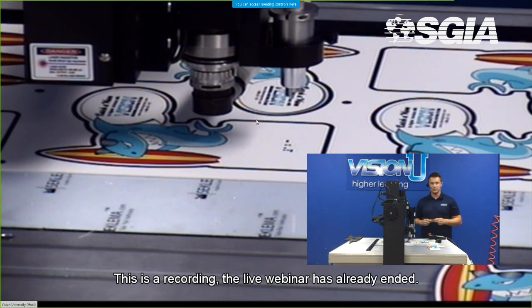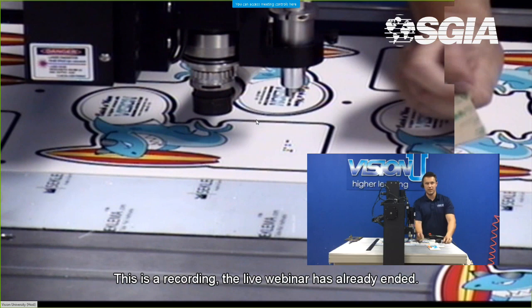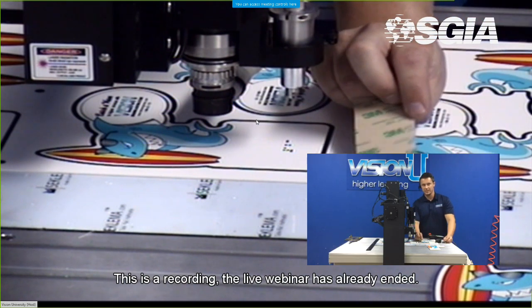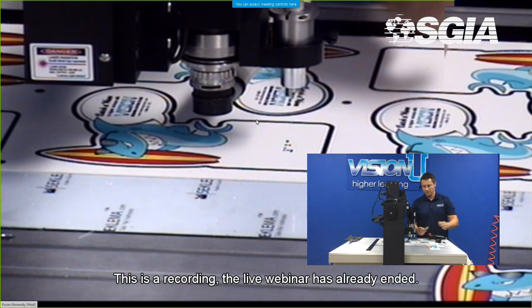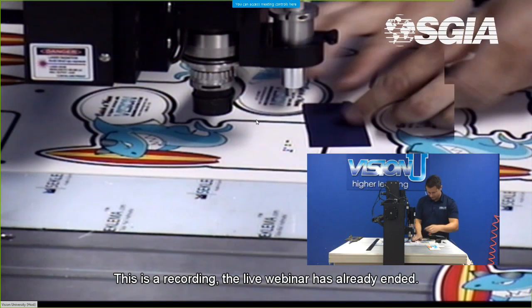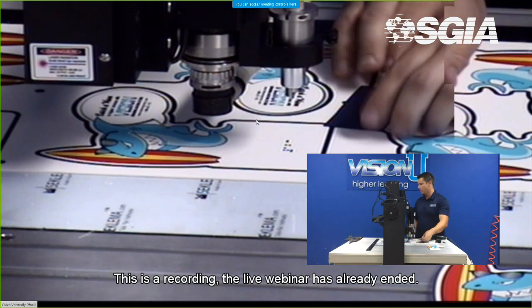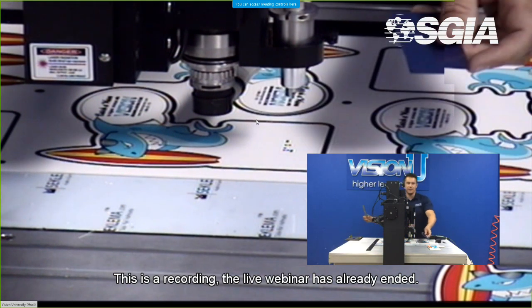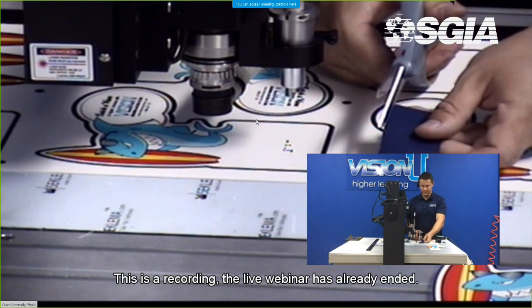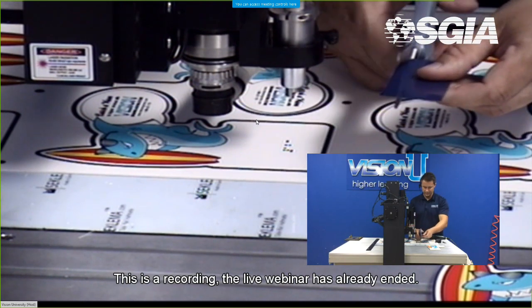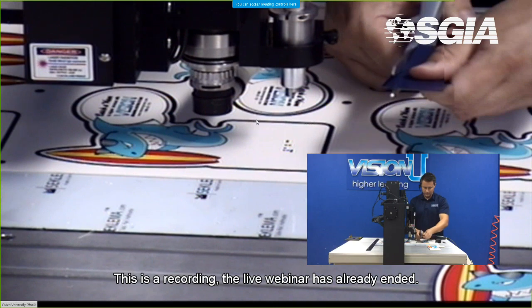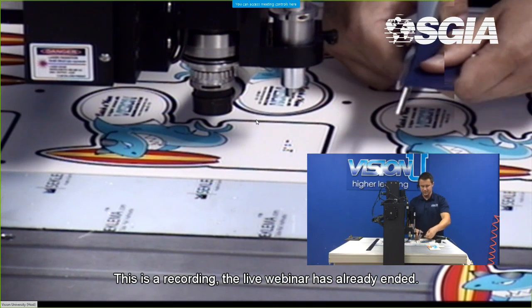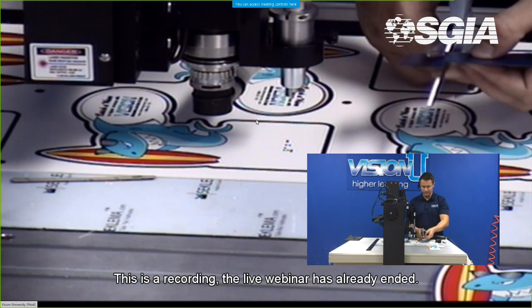What I like to do is I'm going to go ahead and take this piece of applique. All this is a piece of plastic with an adhesive backing. I'm going to first make sure that it fits where I want it. And this is a little bit wide. I don't want it to be on the printed area. So what I'm going to do is go ahead and take some scissors and just trim this down just a bit. And if you cut little squares like this, this just keeps you from wasting a whole ton of material.